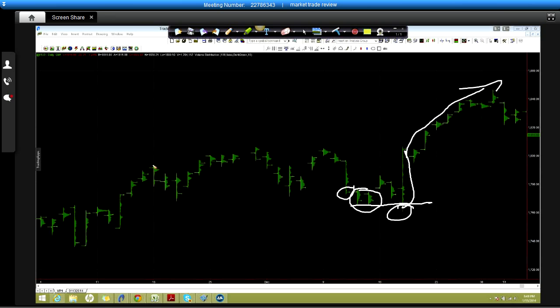Well, here was a day where we opened near the high, and we pulled down. We went below the prior day's low, and we closed near the low. The following day was pretty much a balance day. And we had a couple of days where we drifted a little lower, but really no damage had occurred. These are the days I'm most interested in right over here.